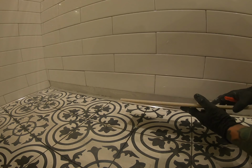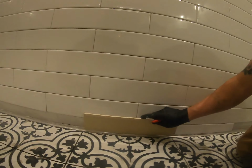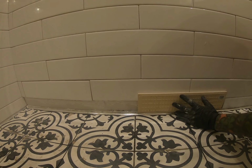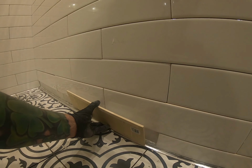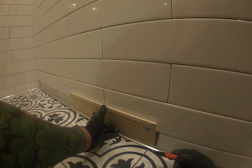You can flip your tile upside down, and you can transfer your measurements based on where the other tile is. So in our case, we've got one here.